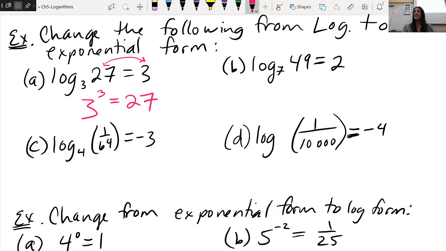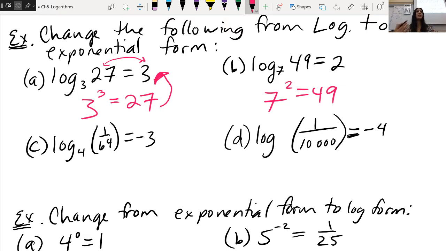So looking at this, is this starting to kind of make sense? We know 3 to the 3 is 27. So then this helps us to sort of put logarithms into perspective. The next one, if the base of the log is 7, what's the base of the exponent? 7, and then we swap the other two. So we end up with this. Good? Another one that you know for sure.